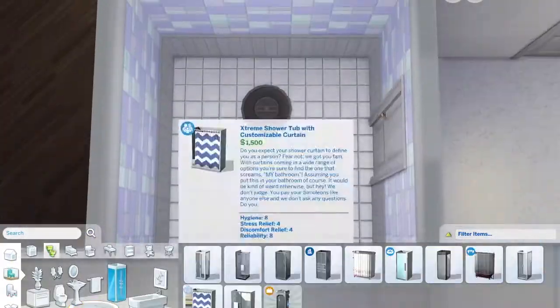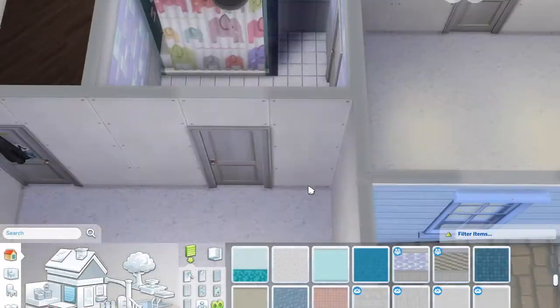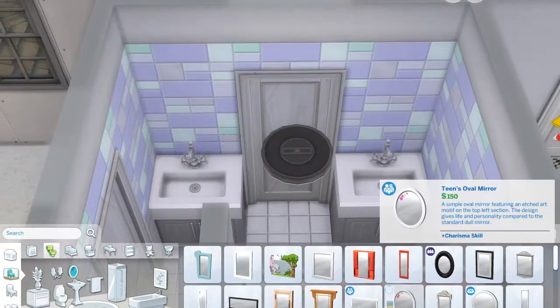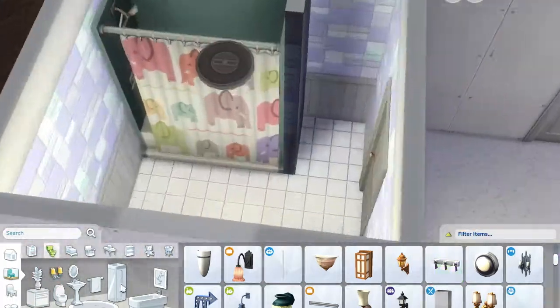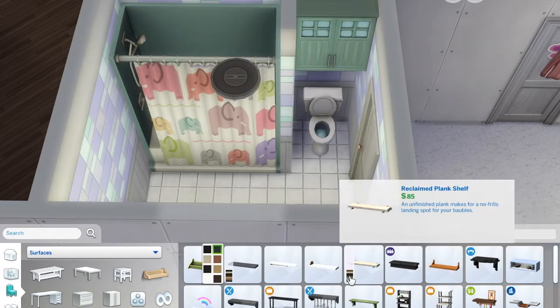I'm gonna do the girls' bathroom right now, and I love this bathroom. It is so fun. This is a dream bathroom for if I had kids. This is how I decorate their bathroom for sure. I love the purple and the gray with that tile. And then the new shower with the curtain is so adorable.